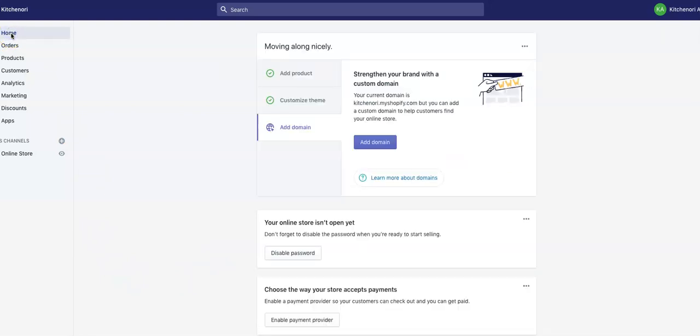Okay, so the last thing I'm going to go over is actually two things. The first thing is domain. Now, when you first set up your Shopify store, you're going to have your store name .myshopify.com. If you want to keep that, you can. What I would recommend is that you invest and get your own domain. It adds a level of professionalism to your store that really can't compare to having a My Shopify domain.